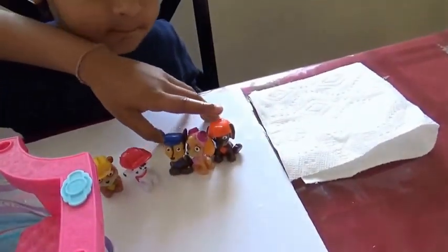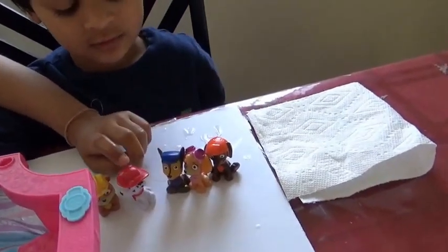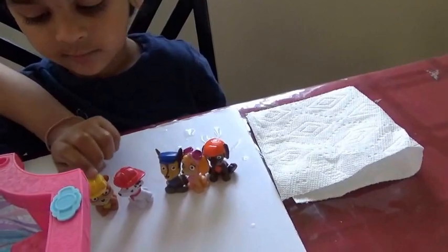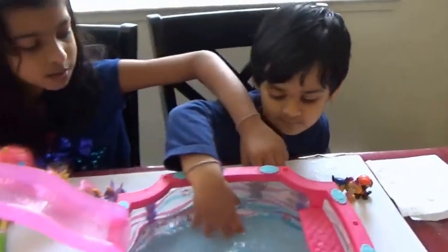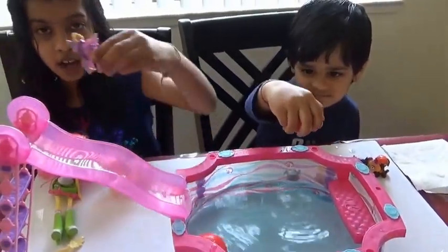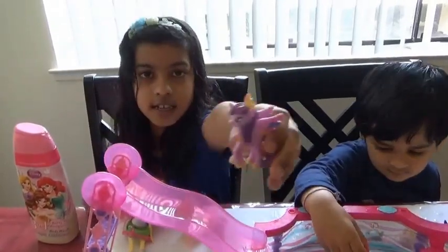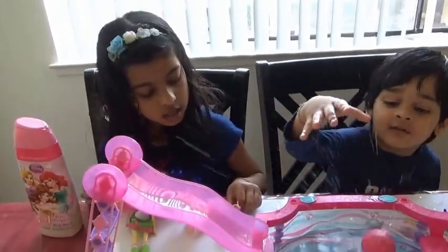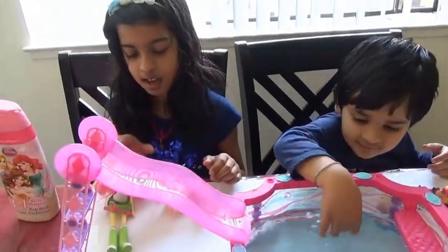Who's this? Zuma. Who's this? Sky. Who's this? Chase. Who's that? Marshall. Who's that? Rubble. I don't know if you guys can see Rocky. That's Rocky. Whoops. Are you making a splash? We've got Cutie Mac Magic Twilight Sparkle. If you guys didn't see, that's how it looks. Wow. Sweetie Swirl, Fluttershy, and Equestria Girls.